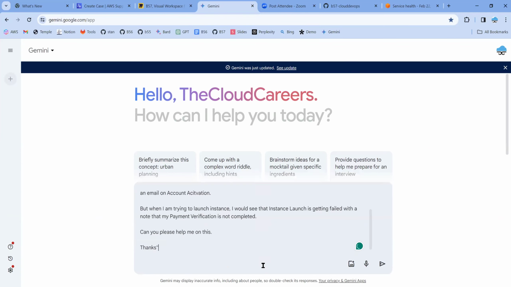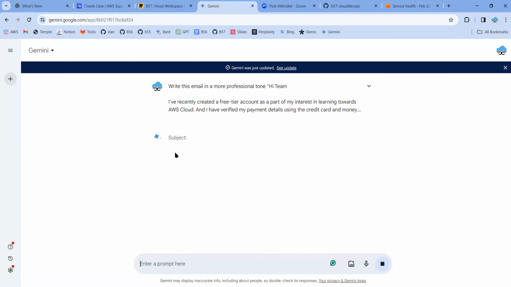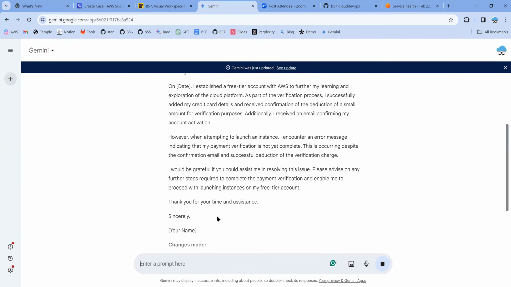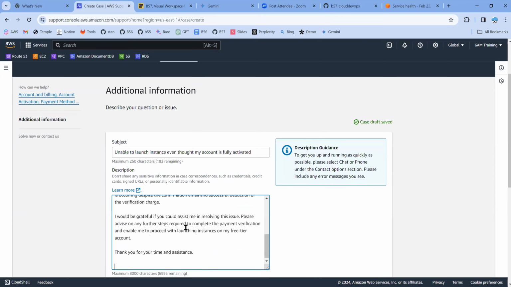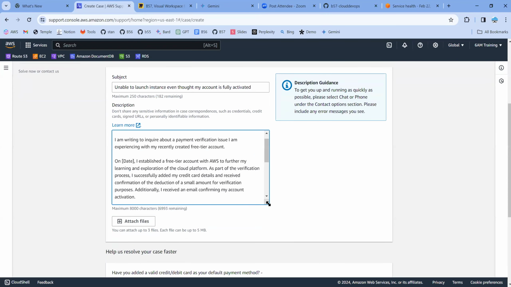I'm just using this to write things in a better way, to correct all the grammatical mistakes and to sound more professional. All right, perfect. Just copy this and go here. So this is how you can take help from ChatGPT. All these things help you in saving time.